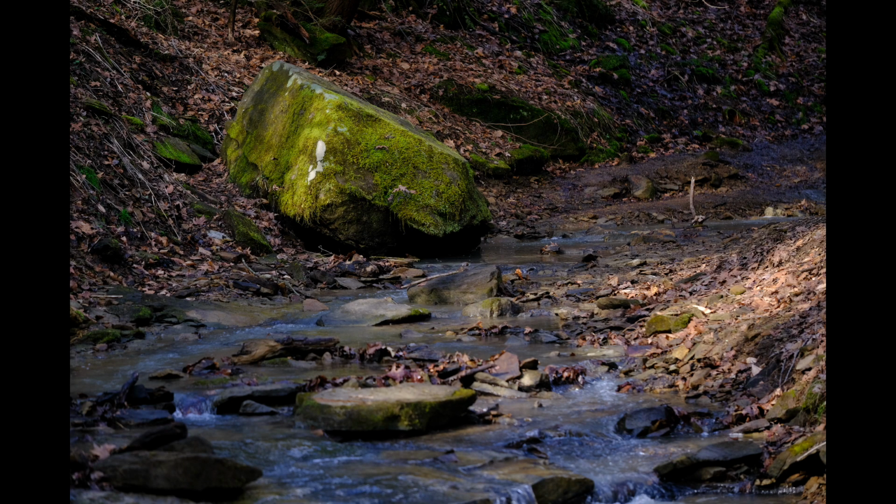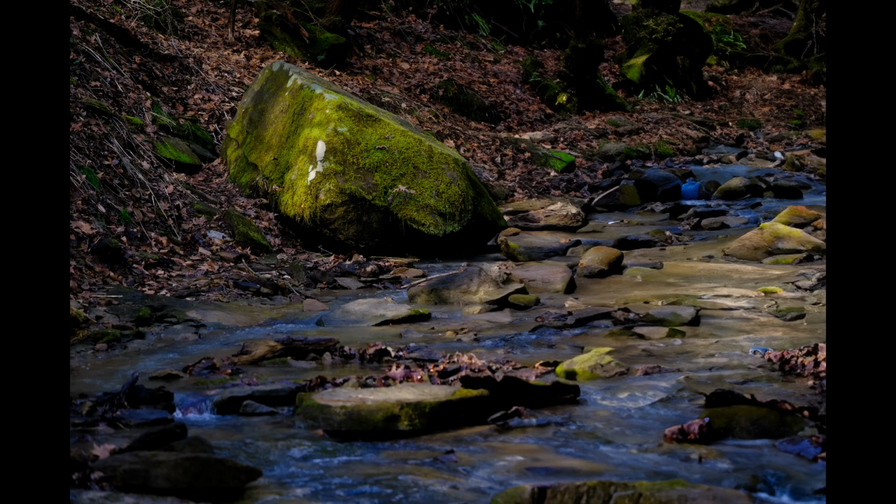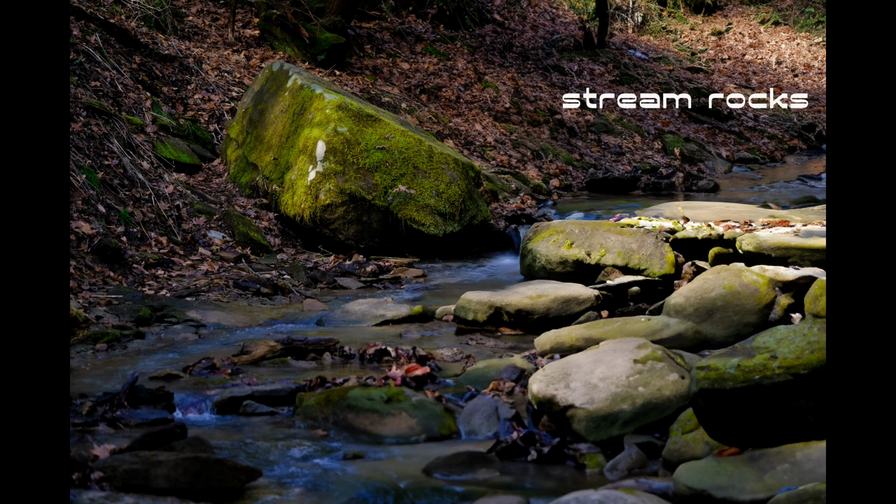Again, unedited photo, basic Photoshop filters. You'll notice with a lot of these Photoshop filters, there's not much of a difference because they just don't need that much editing. A portion of that image is AI, and the right side is AI generated. That one took me a while to get it to match the stream that was in the image. It really took a lot of work. Then I just put stream rocks and I got that fill.